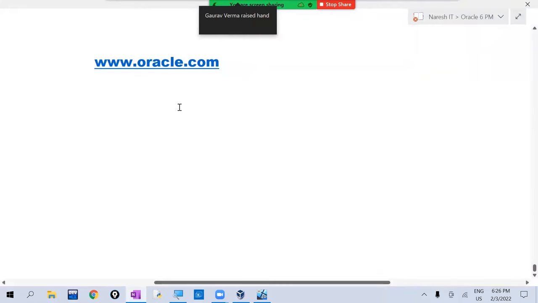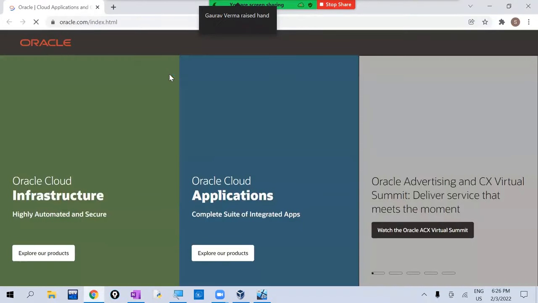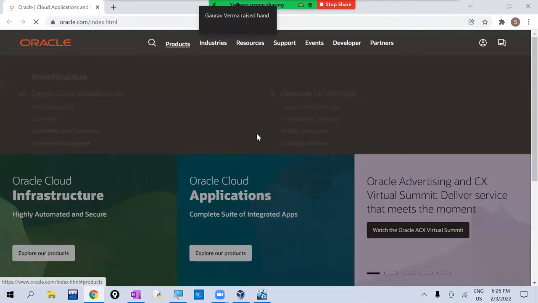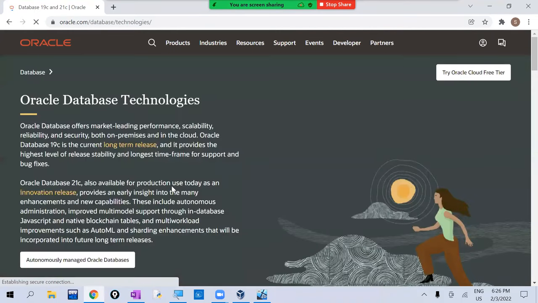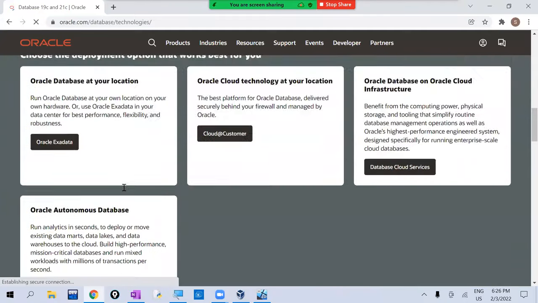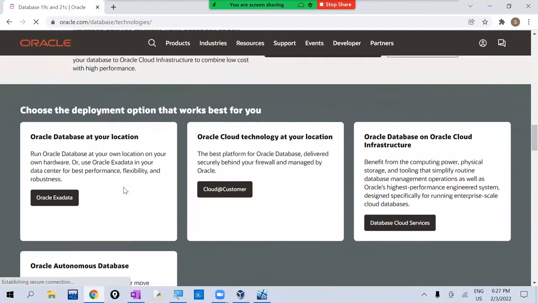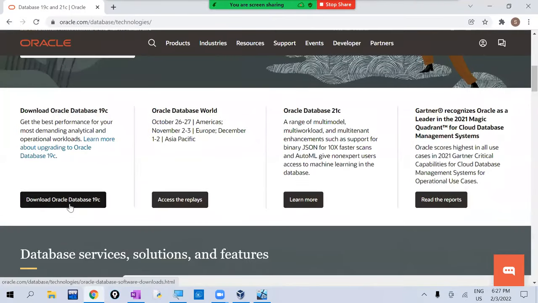See here, once again I'm repeating. First, what we have to do, open oracle.com. Then click on products menu, then Oracle database, then download Oracle database 19C.